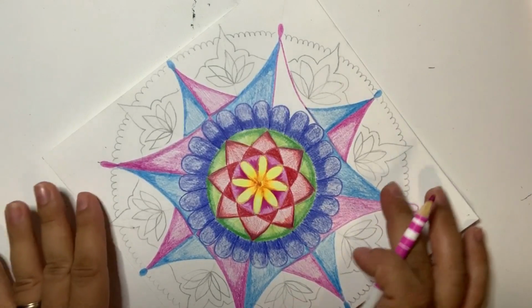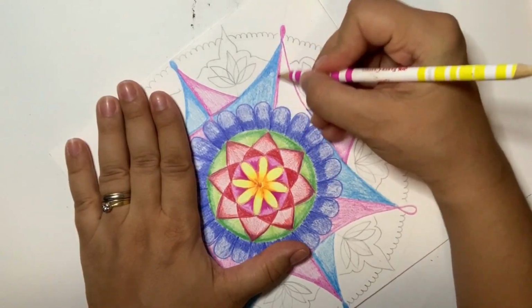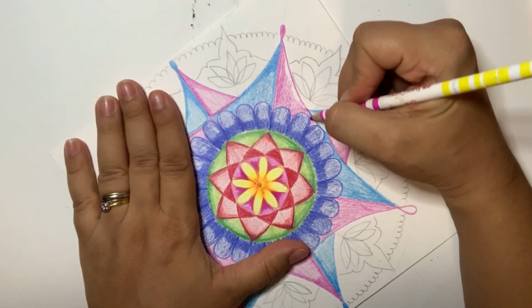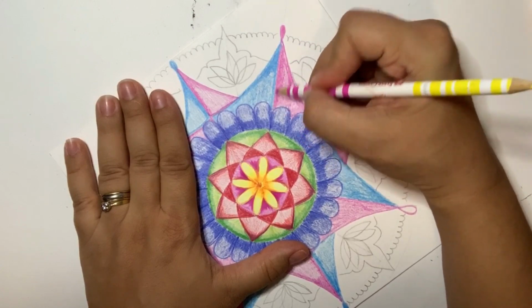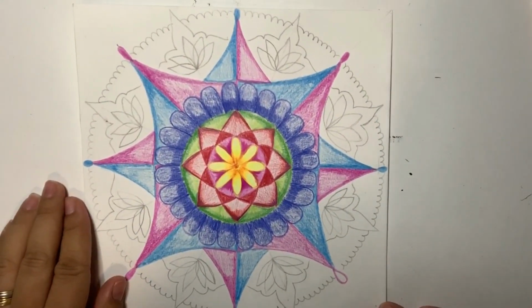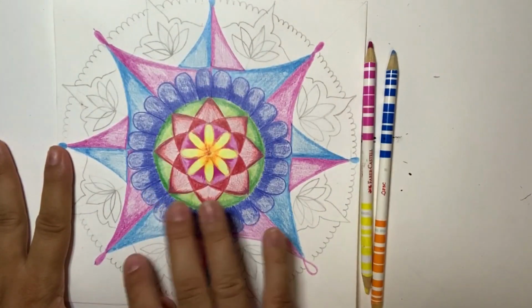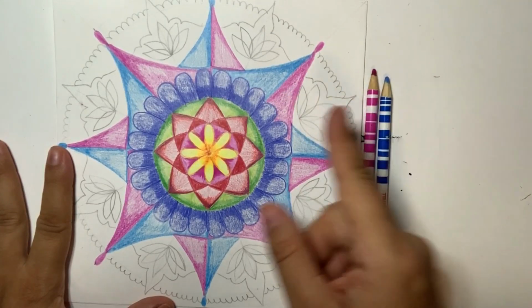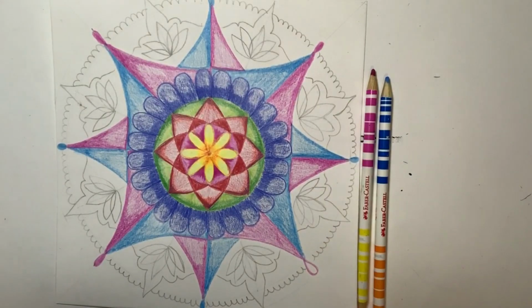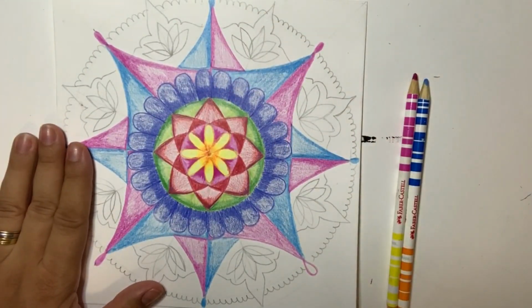So last but not least, I'm going to be painting this last leg of the star that is on top but below the violet blue petals. So I decided to paint first this structure that is below, as you can see, and then I wanted to paint these parts. Well, this is the one below, this is the one on top, but you can choose the order. You can paint first the part that is on top, and then paint the one below. It's completely up to you.